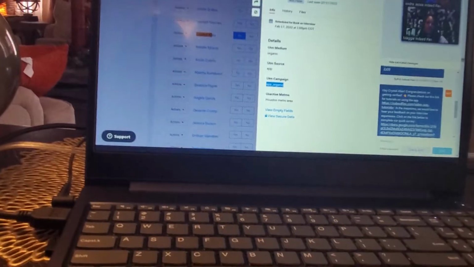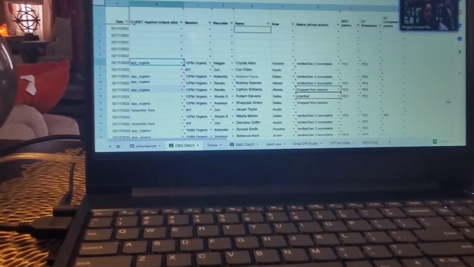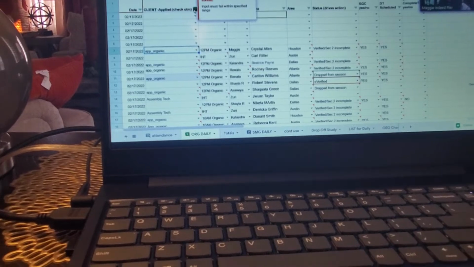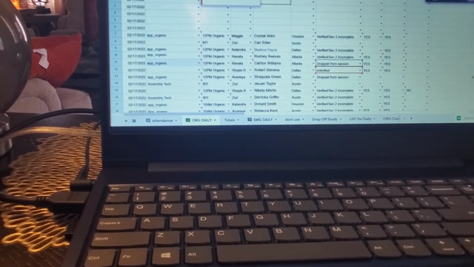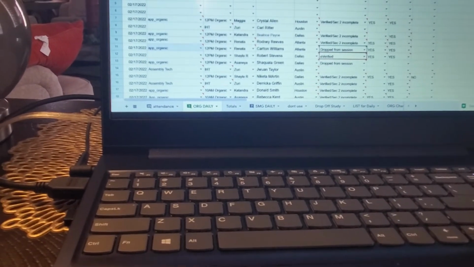Okay, perfect, because then that leads me to my next thing. In the JSS, you're going to put that in client applied right here. Just in case you're unsure, it'll tell you right here: paste UTM field into client applied. Okay. Yep.